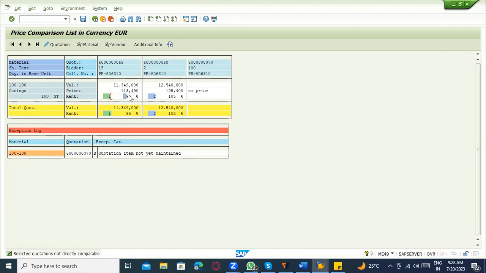So it is better. If you see 105 rupees, that means earlier the cost was 100 rupees, and now you are maintaining 105 rupees. That means you are now paying 5 rupees extra for the brand. So that also you can compare. Effectiveness also you can compare. Then the last quotation, you didn't get any prices. You didn't maintain the price.